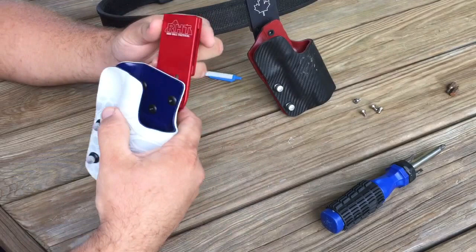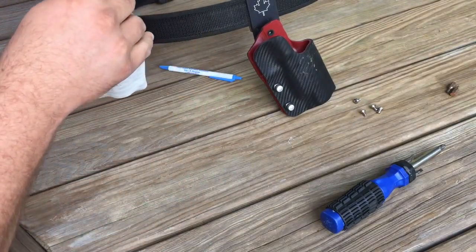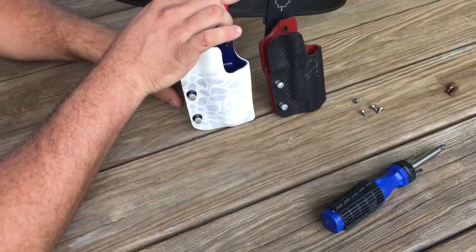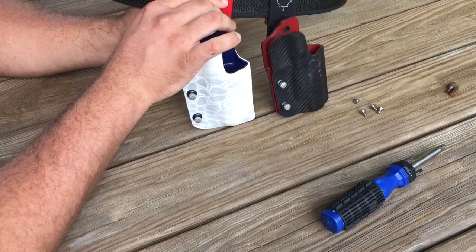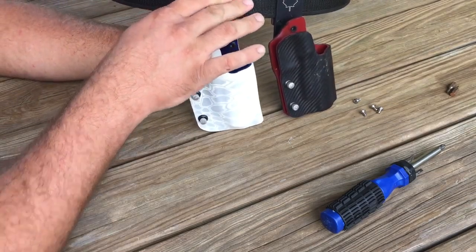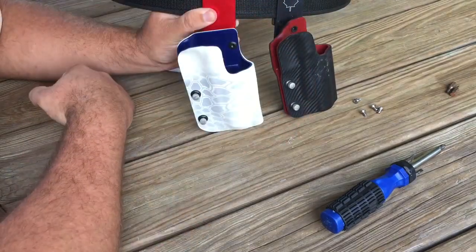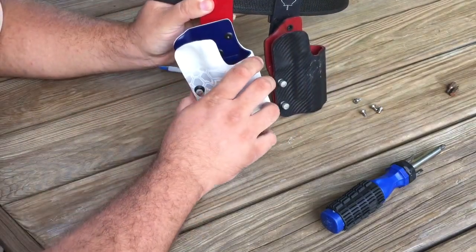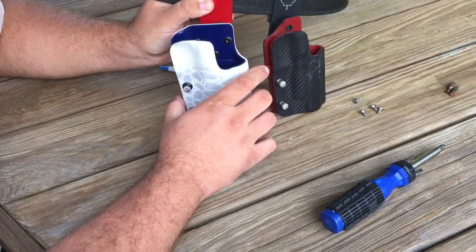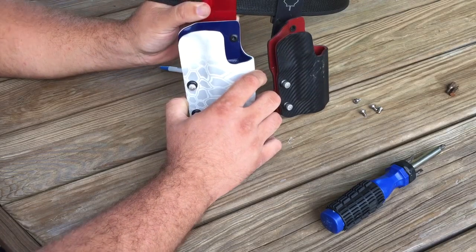These are anodized in just about any color you want. Just set the new holster up next to the other holster on the belt — I'll spare you the long process of doing that. Once you get it where you want it, take this one off and slide it up to the position it used to be. Simply adjust the height, get the butt right — this is going to be for production division — and you'll have your holster set up and ready to go.